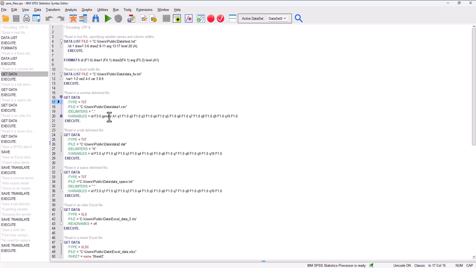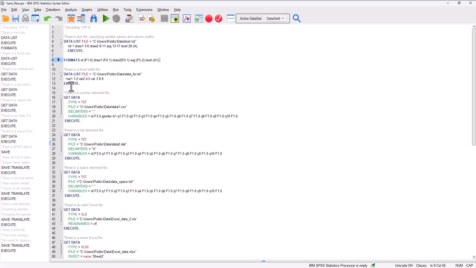Other things to keep in mind are commands must end in a period. So right there you can see it. If all you have is a command, it's got to end in that period. So that's what you see right here. If we were to delete that, you notice how the command went from blue to red. That's letting you know that something's not quite right. If we were to add that back in, it would go back to blue.